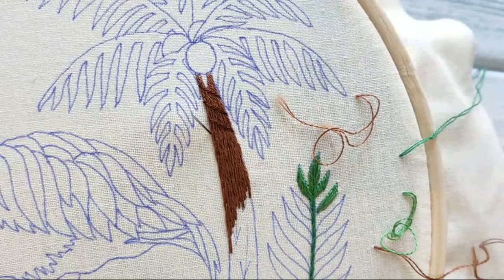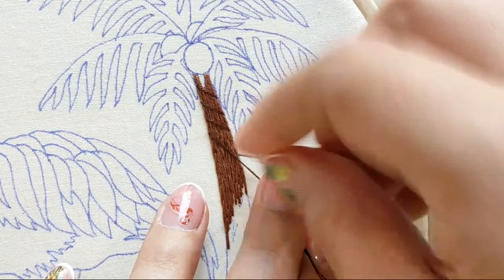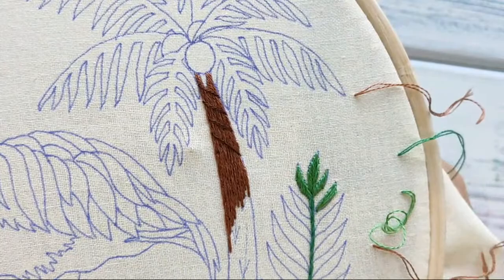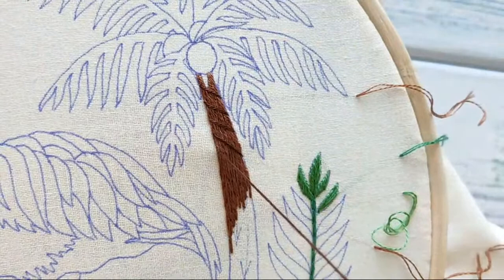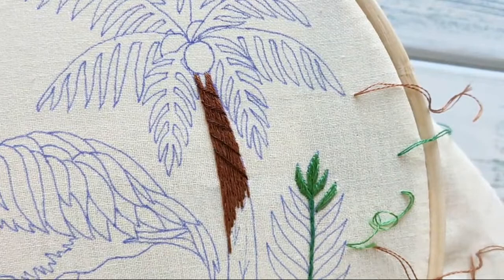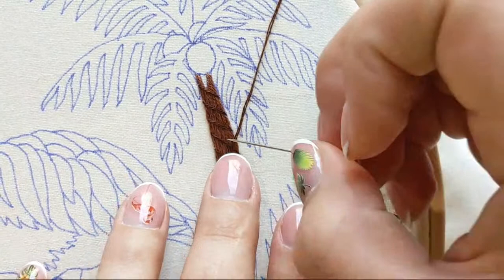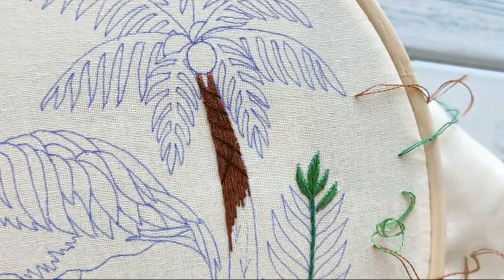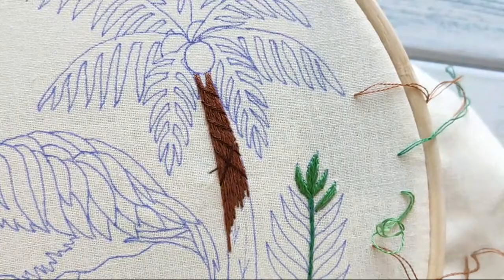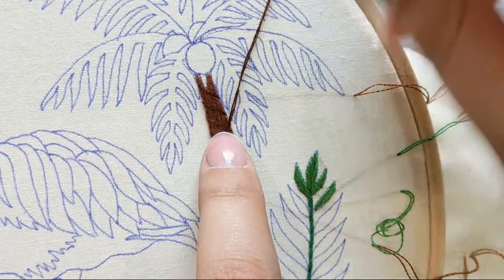If you are not sure where to put your needle, you can lay the floss down and then put your needle into the place you like. And then I will do the same but in a different direction, like this. Which will create an effect of a palm tree.